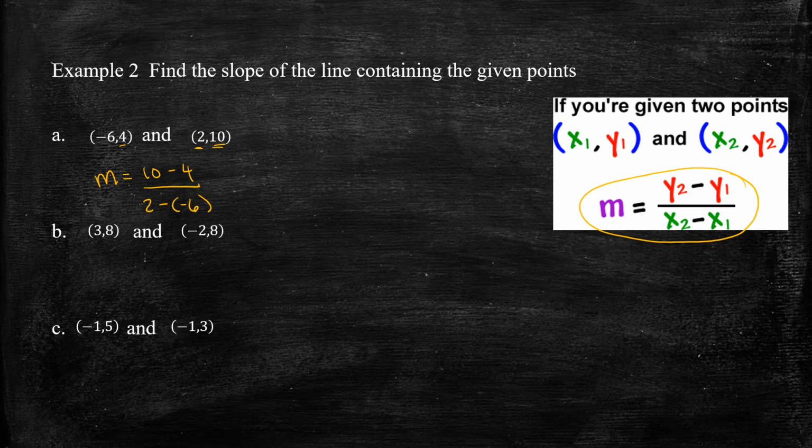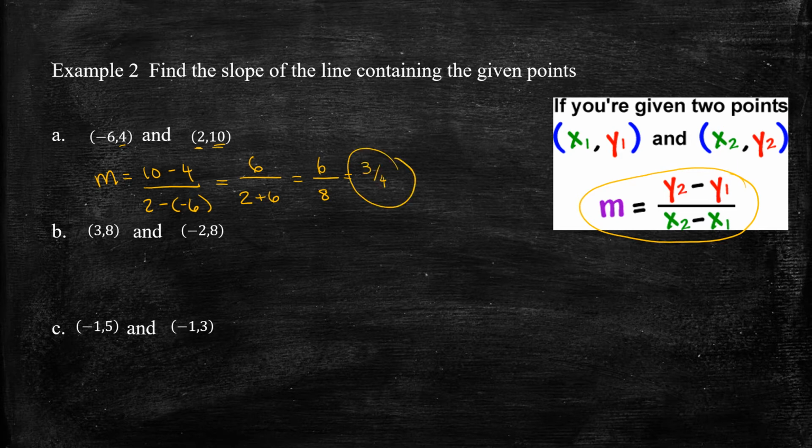As you look vertically, 10 is right over 2, so 2 and 10 should have been in one ordered pair, which they are, and 4 and -6 should have been together in an ordered pair. Sometimes students will write 10 minus a -6 over 2 minus 4, where they have the right numbers, but not in the correct order. In the numerator, we'll get 6. In the denominator, remember this is 2 plus 6, or 8. So our fraction reduces to 3/4.